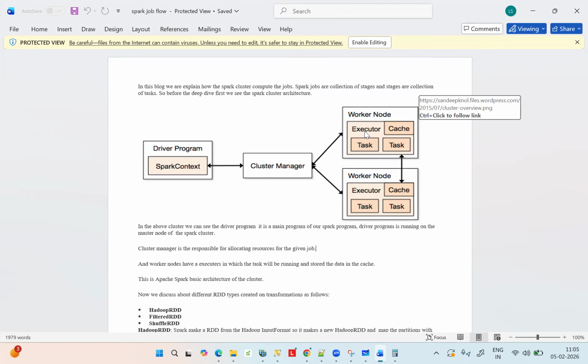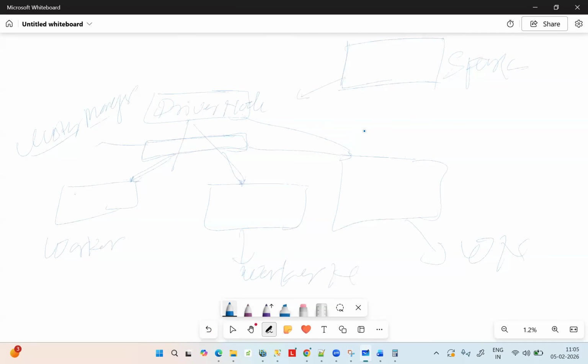Let's suppose I have three blocks, A, B, and C. For each block, I have to assign one executor, and all of this is managed by Spark itself: assigning an executor for each block, shuffling, sorting, and collecting the final data and giving it to the driver node.